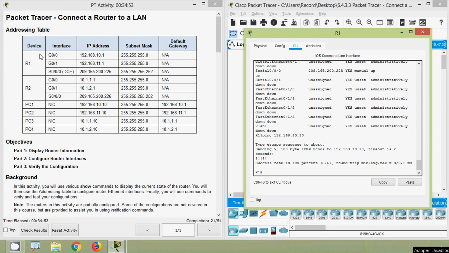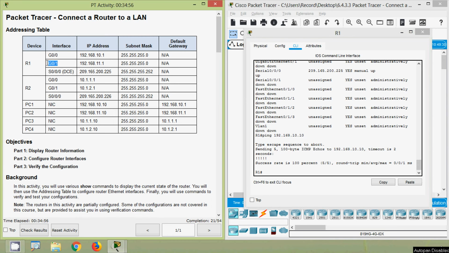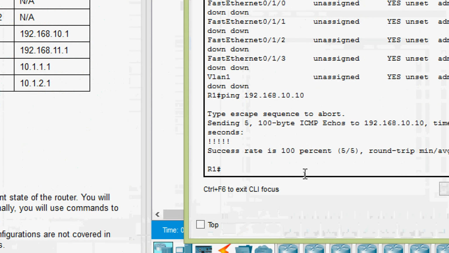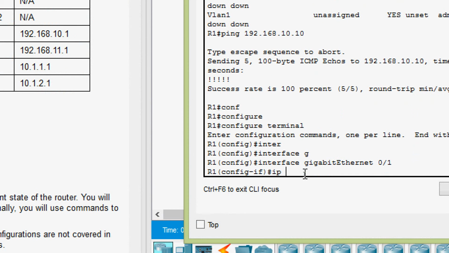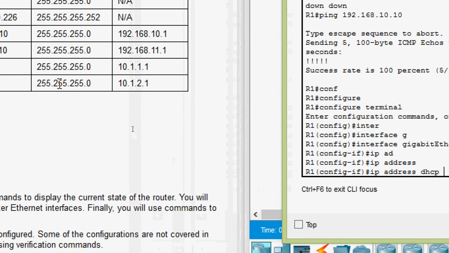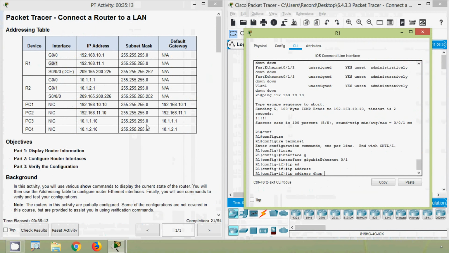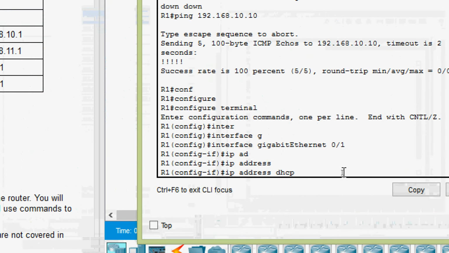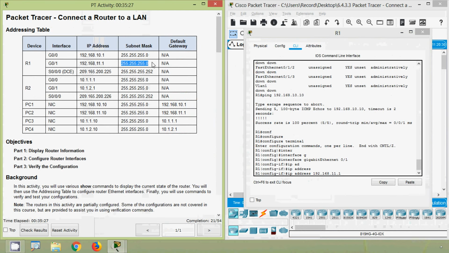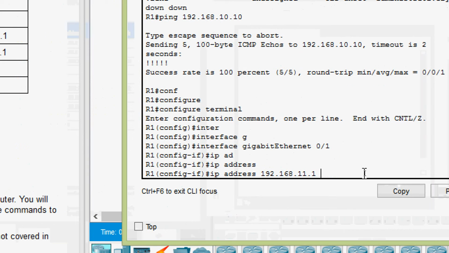In this addressing table, on this device R1, we can see the interface G0/1. We will go to that interface G0/1 and set the IP address. Coming to our addressing table, we will copy this address. It's not DHCP. Here we give the IP address, then the subnet mask.